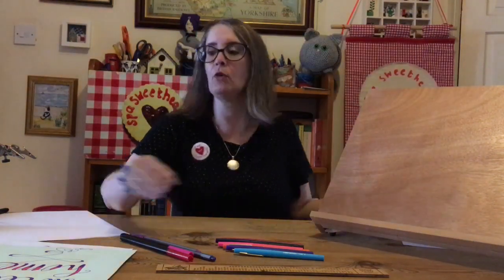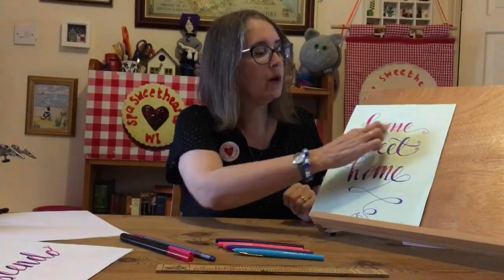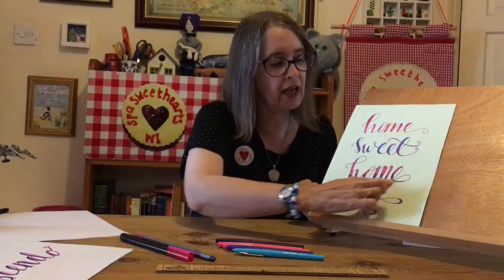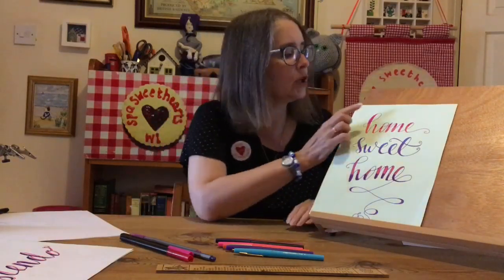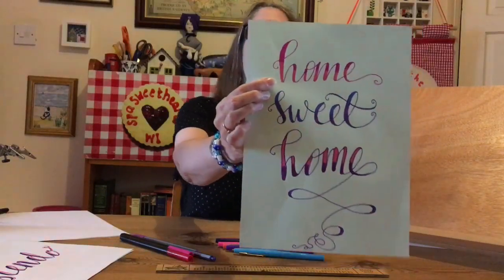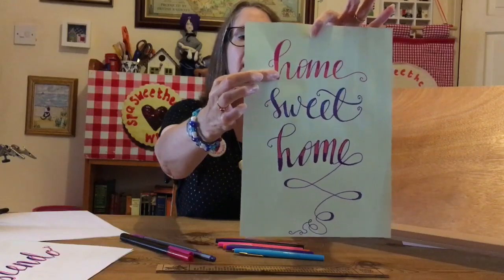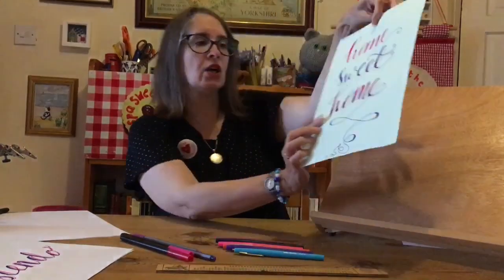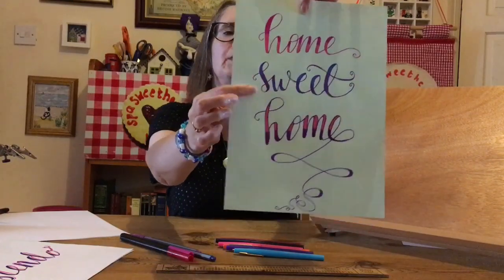However, you can go crazy with the curliness if you want. So on this one, we've written home sweet home, and then at the end, just gone crazy with a swirl going downwards. That's something you can do. I've kept the letters similar here with two shades of pink. I've done a dark shade and a light shade halfway down, and contrasting colours like that. In here, a little bit more subtle with the blue and the purple.